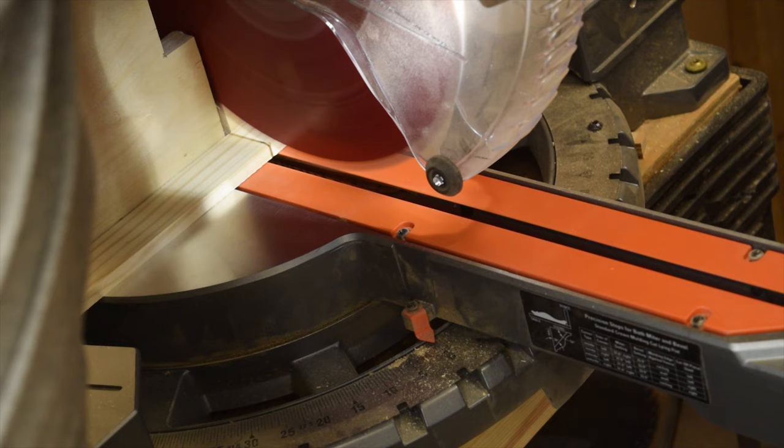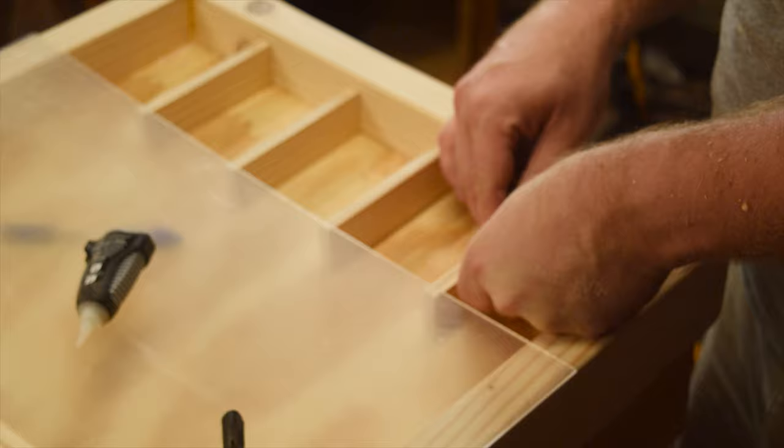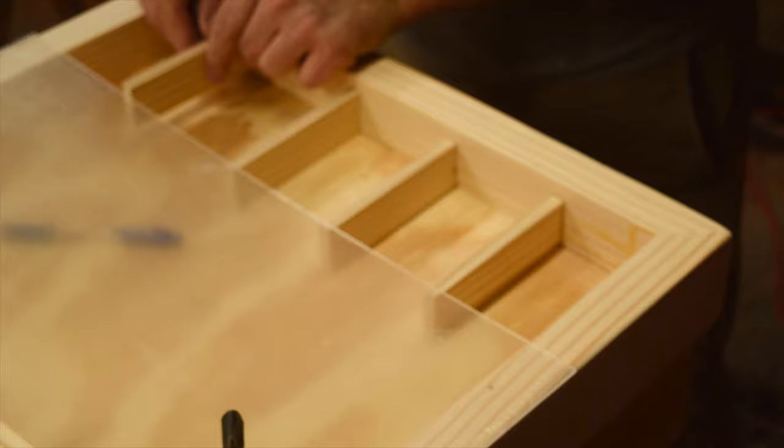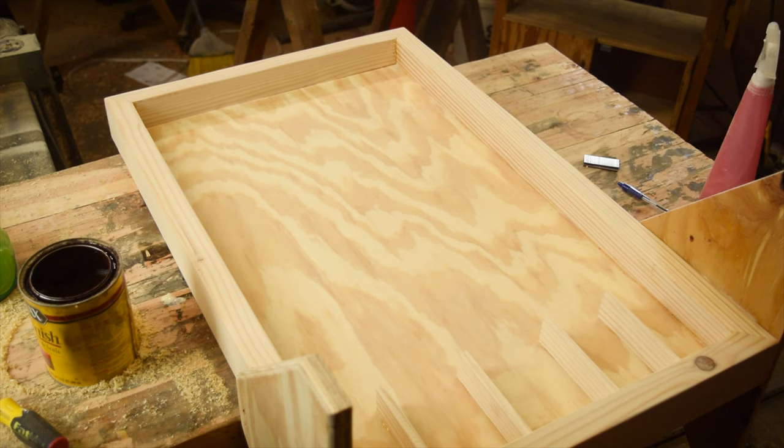After I got all the surfaces prepped, I cut a couple of slats to use as dividers at the bottom of the Plinko game. That way you could put little post-it notes about drinking games or prizes or whatever you wanted to use this for. I just held them in with a little bit of CA glue and some pressure.